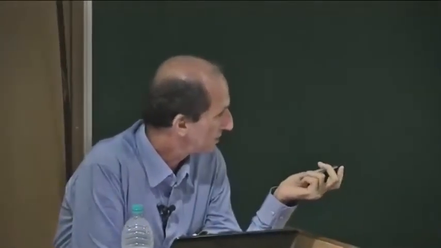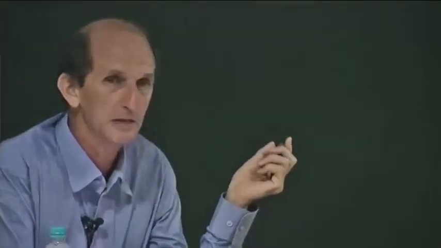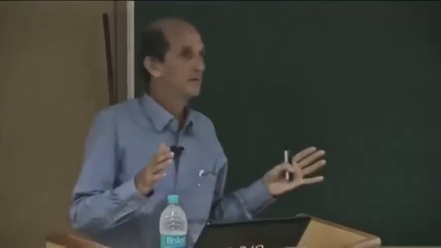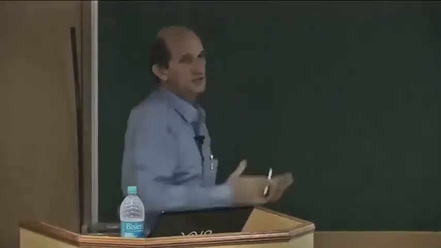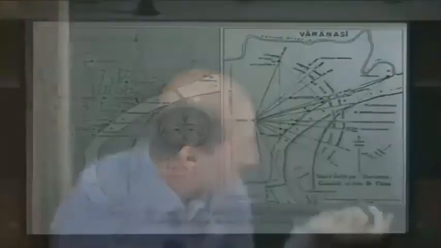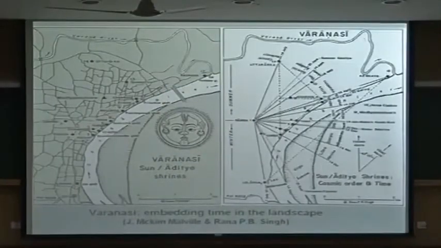So they took some 2 or 3 weeks to first of all locate all these shrines, because some of them are not at all big temples. They are small shrines, and some are really tiny, a small niche embedded in a wall. So it took time. They had to work with a lot of senior pundits, and finally they could map the whole thing. And when they mapped it, they found something astonishing.